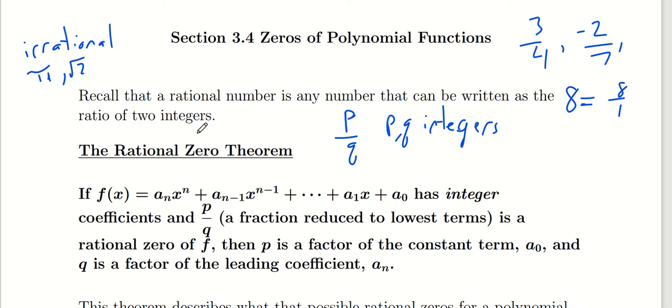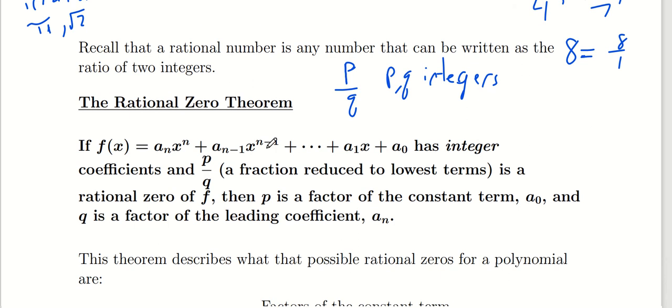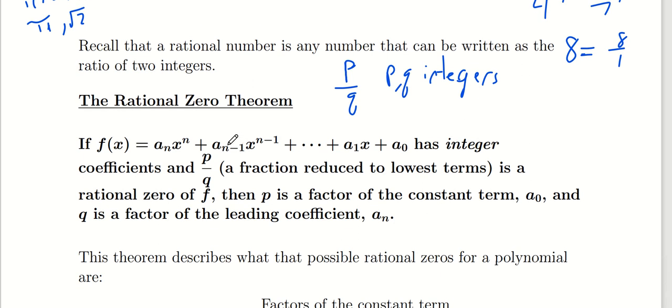There's a very important result that discusses the types of rational zeros a polynomial function can have, and this is what's referred to as the rational zero theorem. Let's suppose we have a polynomial presented in standard form. We have a_n x to the n plus a_(n-1) x to the n minus 1. So it's written in terms of decreasing powers of x. This is an nth degree polynomial, and it has integer coefficients. So we want all of these coefficients, the a_(n-1), all the way down to the constant, to be integers.